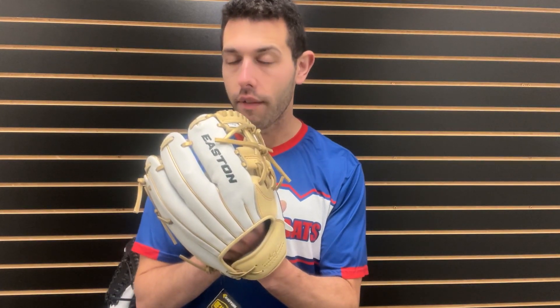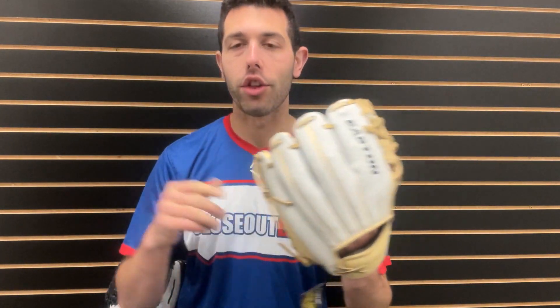Overall, it makes sense to come out with her professional series infield glove. It's a good looking glove and honestly one we would sign up for. I would say any girl at the high school or college level should give a look at this Morgan Stewart Professional Collection on the Easton side of things. You can find this on the CloseoutBats website where you can always shop smart and save big bucks.